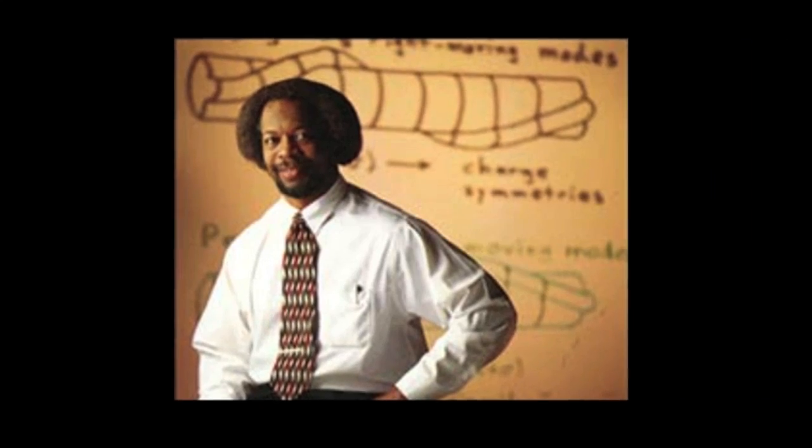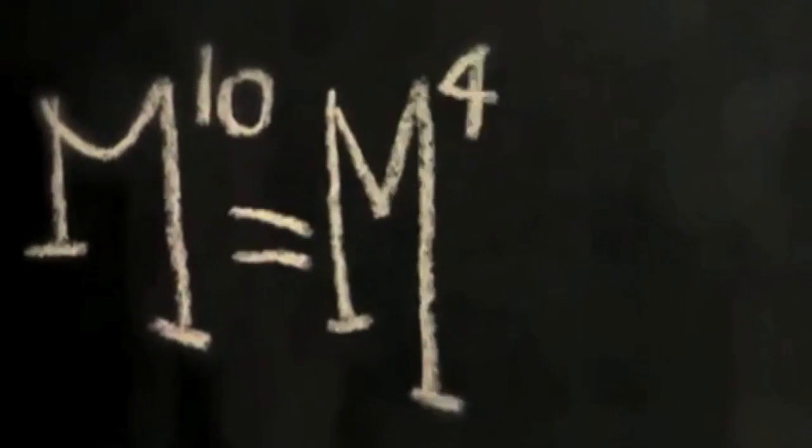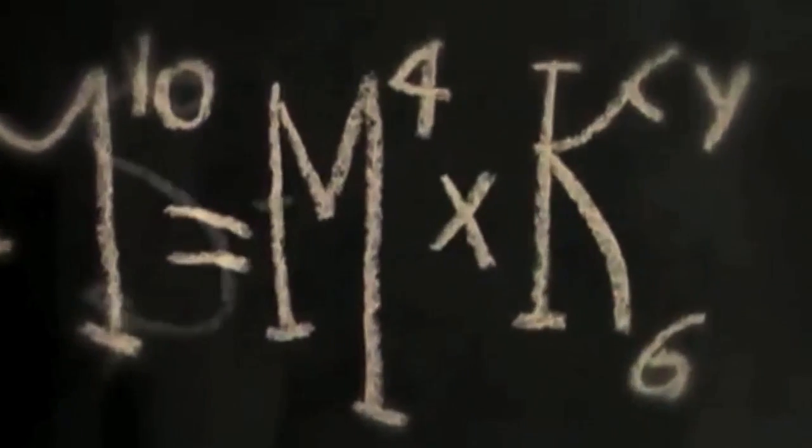And so when we have to make up a new theory, why do we make up new theories? Because a new fact has been presented to us that is not in accord with anything that we know beforehand. So we have to have a new theory. And so the question becomes, how do you do that? And the answer is we make it up. We simply make it up whole cloth from our imagination.